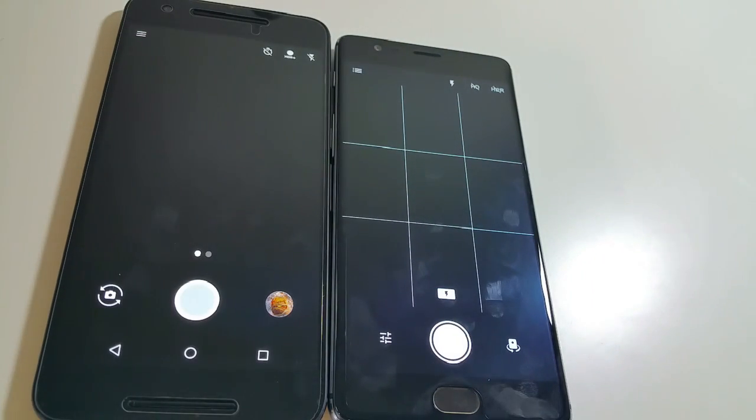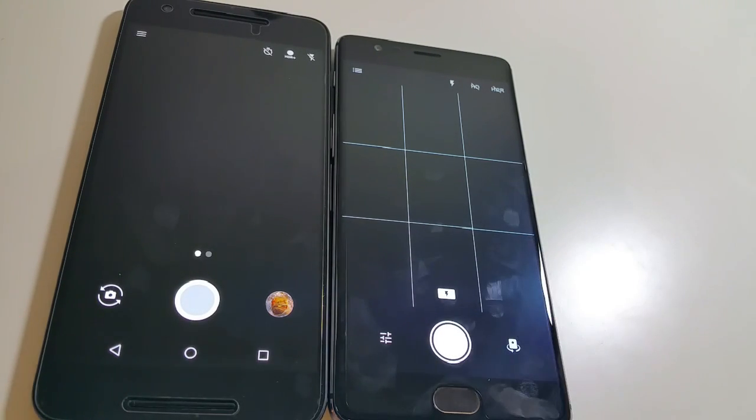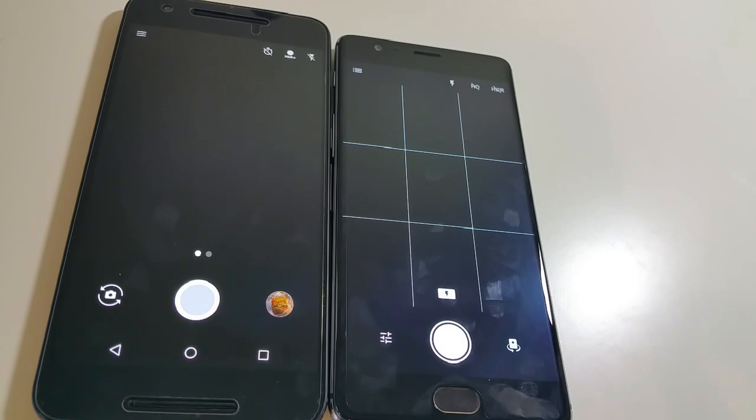As far as the specs go for the camera, though, you do have some bit of differences. Over here, you're looking at a 12.3 megapixel versus a 16 megapixel camera, so more megapixels on this one. But the pixel size over here is going to be a little bit larger, so 1.55 versus 1.2, so larger pixels is a plus. Over here, you're looking at an autofocus laser versus an optical image stabilization autofocus. So if you're going to do video when you're moving and stuff like that, or any video, you get some better video over here. So overall, there's some pros and cons to both.